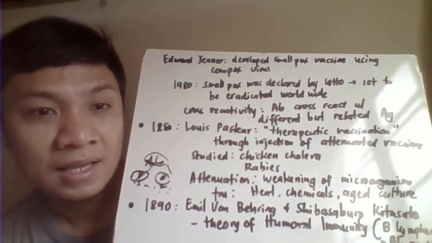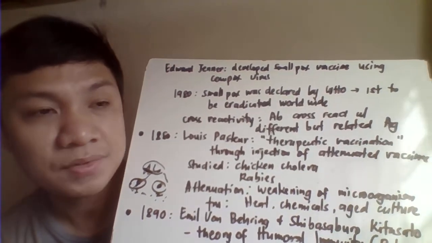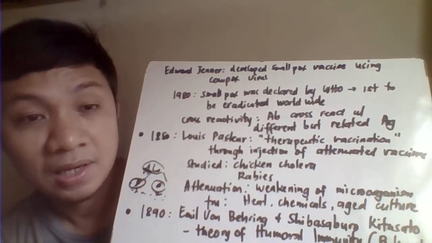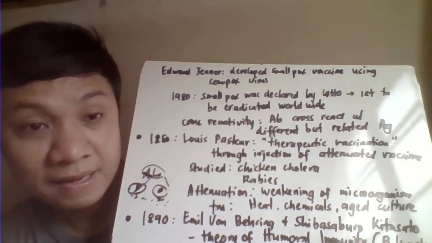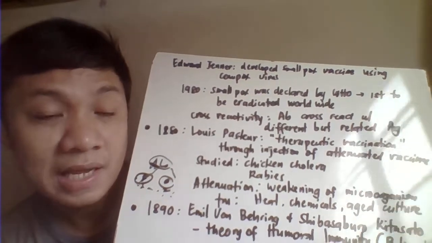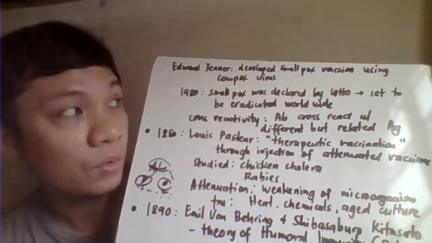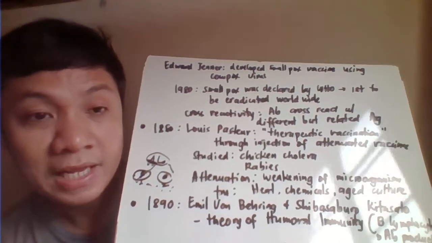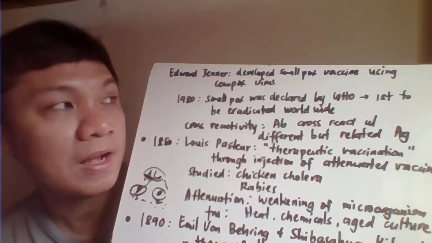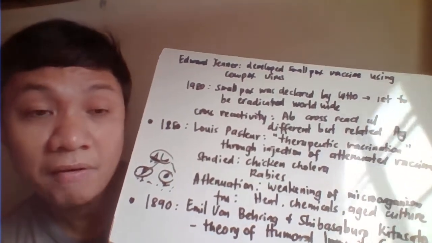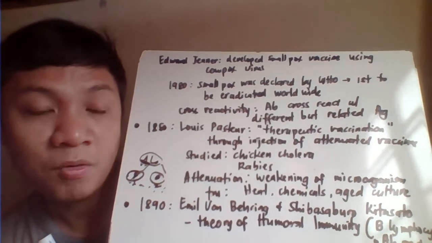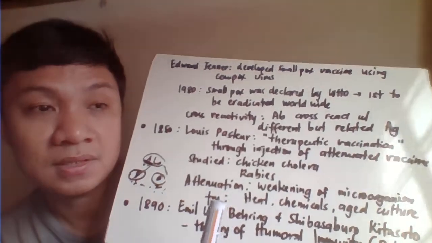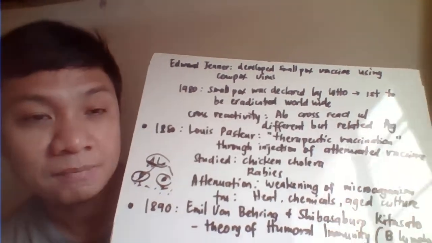Upon exposure to cowpox, he noticed that those who had been infected by cowpox had developed an antibody. And then he tested if that antibody could also be effective against smallpox. So he gave them smallpox. For those who had been infected by cowpox, who had developed an antibody or had already recovered from that cowpox infection, he gave them the smallpox disease or virus, I mean.